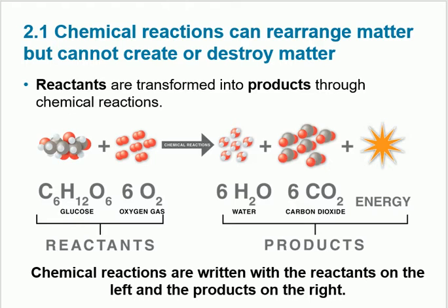Here is another example. I have glucose. I add oxygen to it. That will give me water and carbon dioxide. What do you call the glucose? Reactant. What do you call the oxygen? Reactant. What do you call those? Product. Both of them. It doesn't have to be one. The products of the reaction. Okay?